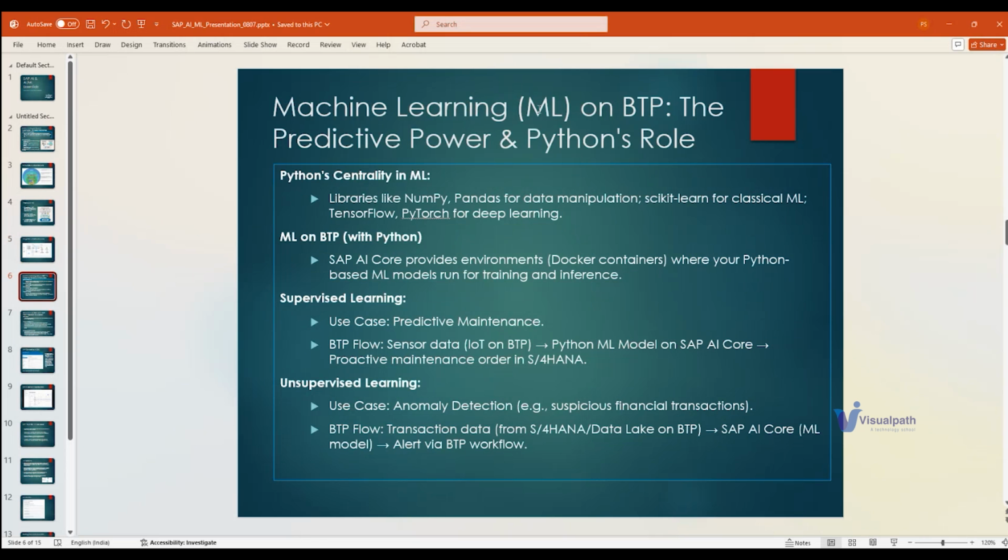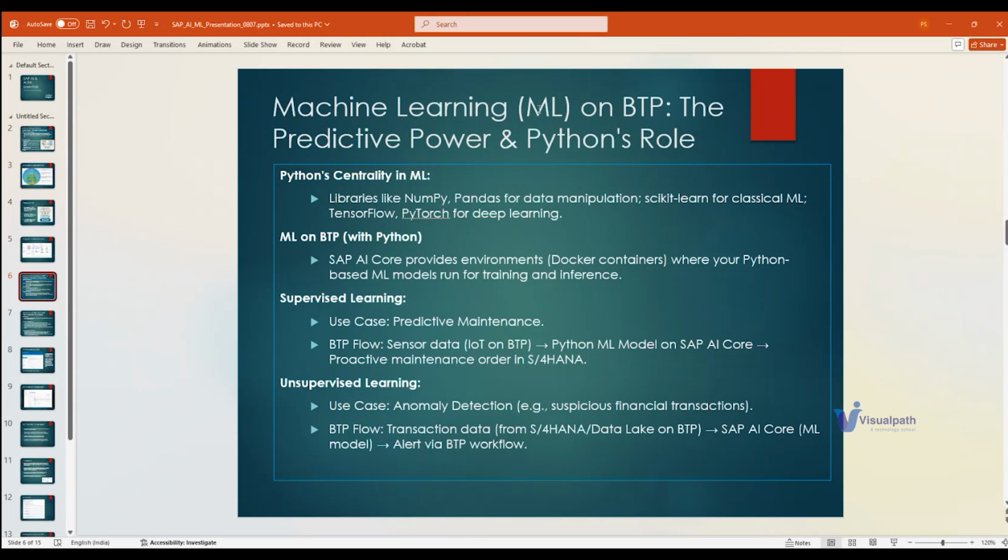Now let's talk about machine learning. What is machine learning? Machine learning is a technique in which we train the machines. We ask the machine to learn based on the data, and once they are ready with the learnings, we test them and we use them.